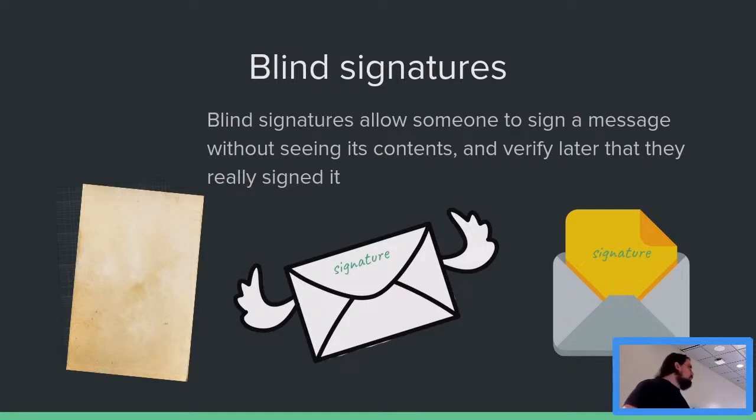We use them in CoinJoins to prove that you sent an input. You registered an input with the coordination server, he gives you a blinded signature, you unblind it and send it back to him, and he can validate that he interacted with you, because he can see a signature, but he doesn't know what he's signing. He doesn't know what he signed. So all he knows is you were one of the people who registered an input.